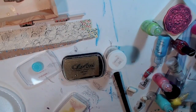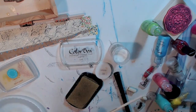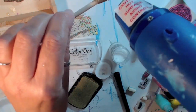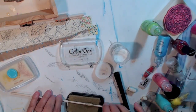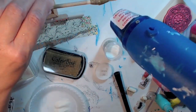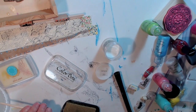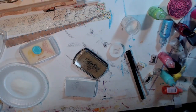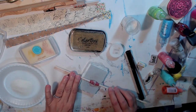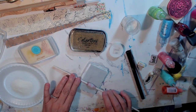Here, my glue pad is dried out, so I had to use my gold pigment ink, and that works too for embossing. The only thing is it turns the bead the color of the ink, so it turned the bead completely gold, which is good. I mean, it's okay, but that's the difference. Okay, so now I'm going to show you this one with white ink. As long as it's pigment ink, you can use ink. Let's see how this one comes out.